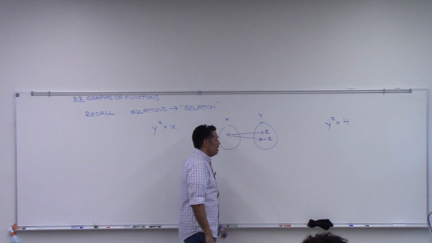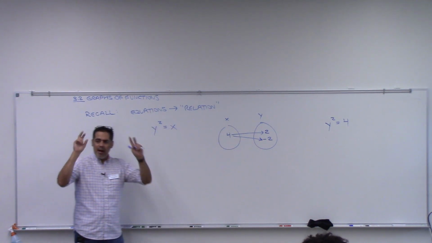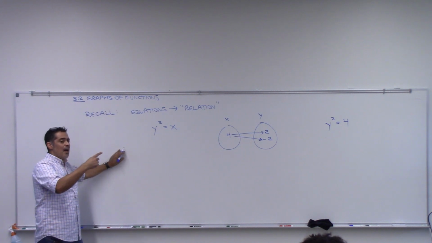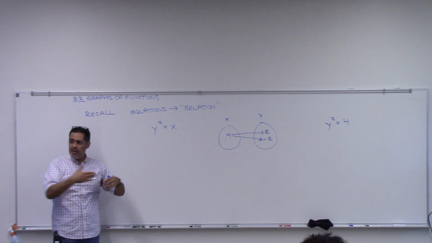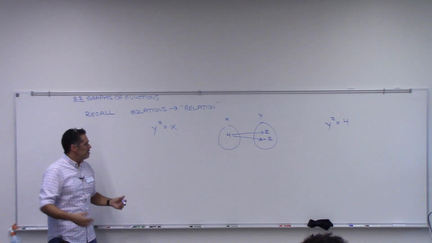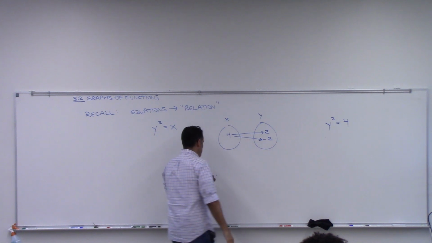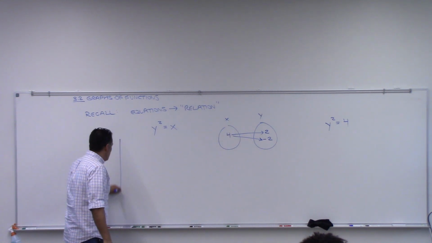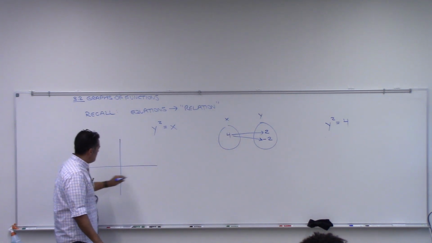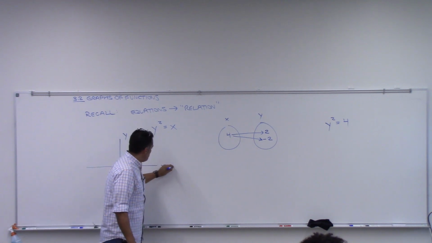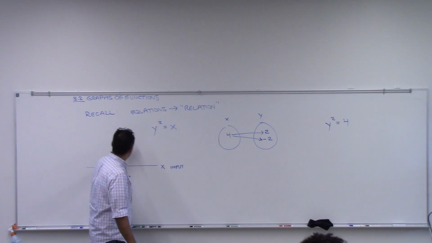What we do when we talk about graphs of functions is we're trying to get a visual idea of the relationship between the input and the output. So instead of drawing things like this, where 4 goes to 2 or something like that, we draw the x and y axis. I know a lot of you are familiar with this. We put x here, we put y here. This x-axis represents our input. The y-axis is our output.